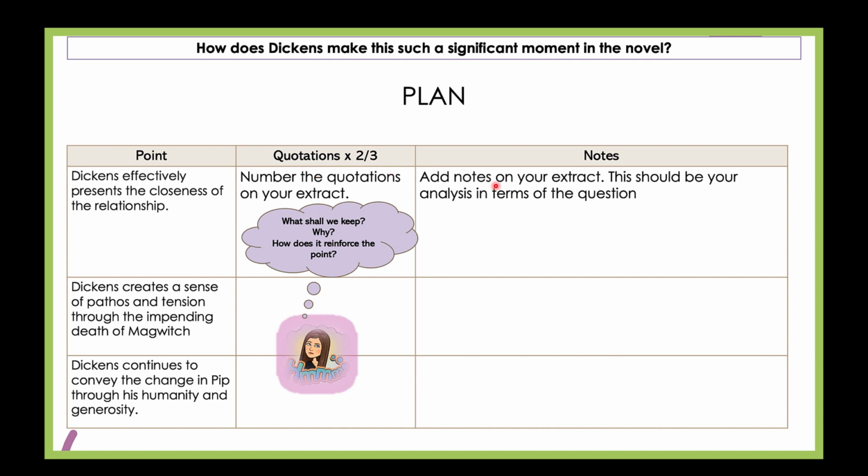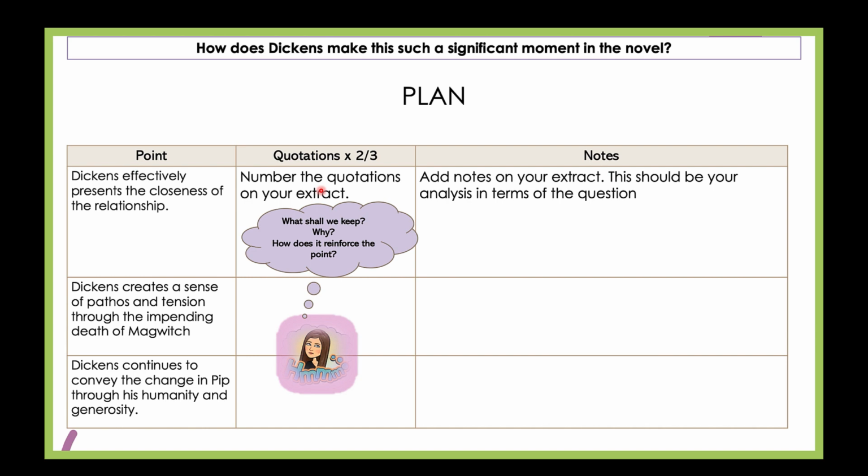But for the purpose of this, I think the table helps you to see exactly where my thinking is in terms of my plan. So have your 3 different points, and do really think about creating a full sentence, a full point, a full topic sentence here, because that will drive that entire section of your essay. You're looking for roughly 3 sections of your essay, 2 to 3, depending on how detailed or developed you think each one is going to be. I've got 3 points here, and then what you want is you want 2 to 3 quotations to reinforce each of your points. And again, I will show you how to find these and how to make sure that you can clearly see how they're part of your plan.